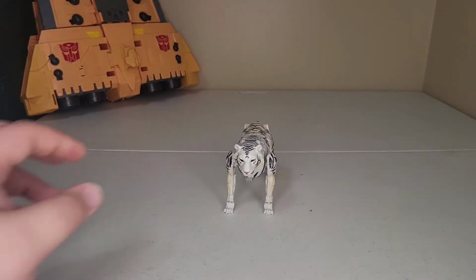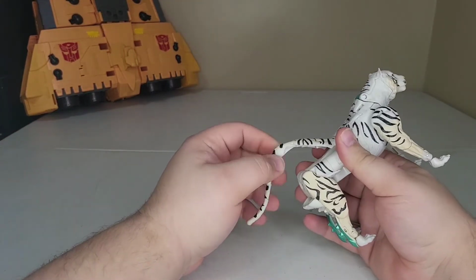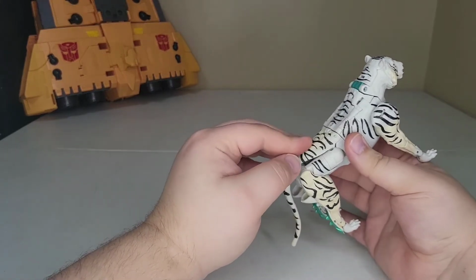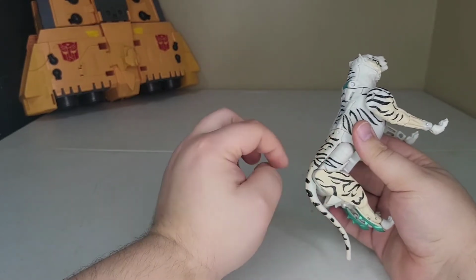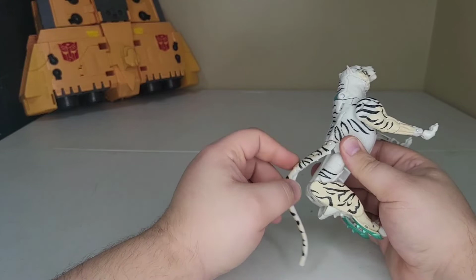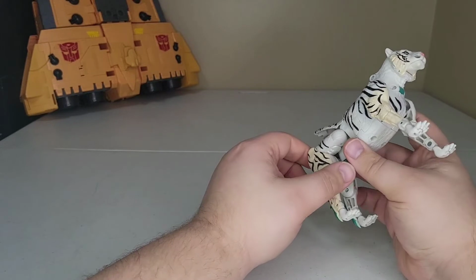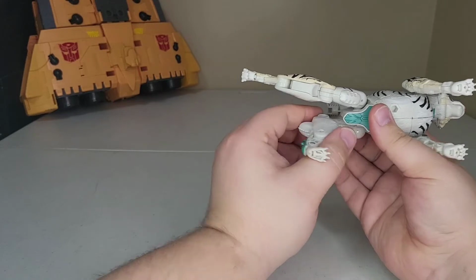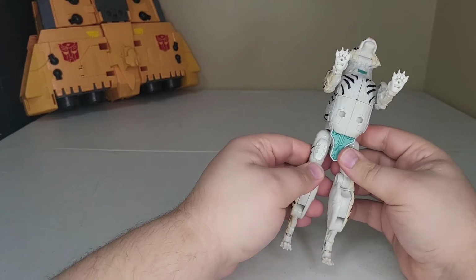Alrighty, to start off his transformation, I'm just going to pull up this flap. One of the things that annoyed me about Cheetor was that the flap for the Beast Mode that forms the shape here couldn't move out of the way, so his legs couldn't move back unless you spread them out far enough to get around it. This flap unpegs and moves back if you want it to. So we're going to move that back and take his tail off and just leave that for now. Bend the hips of the tiger down to become the robot leg knees, and you're done. He's just very tall. I kid.